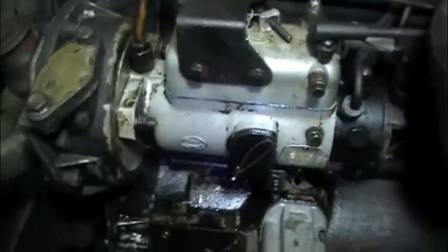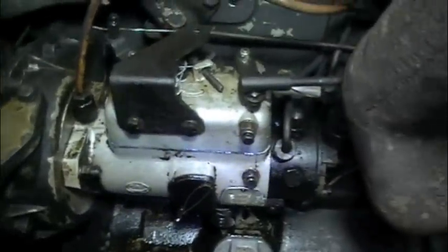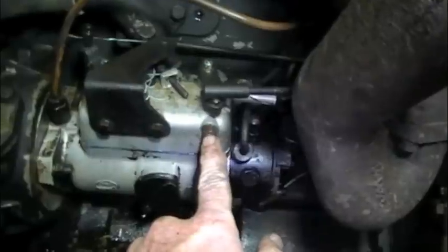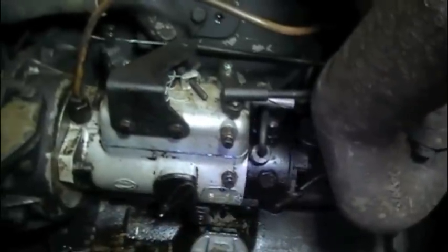Okay, so my fuel distributor has been put all back together, and the next thing to do would be to prime it, get all the air out of it. That'd be here. And then see if it works.